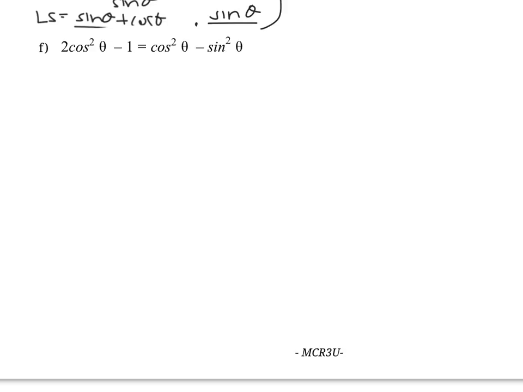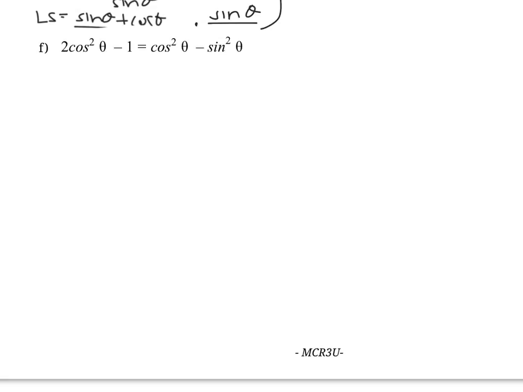So let's try a couple more examples. At this point, when you see a new example, you should be trying it on your own first and then come back to the video if you get stuck. And remember, if you've solved it in another way, that's okay, as long as we get to the same statement that both of our sides are equivalent to each other.